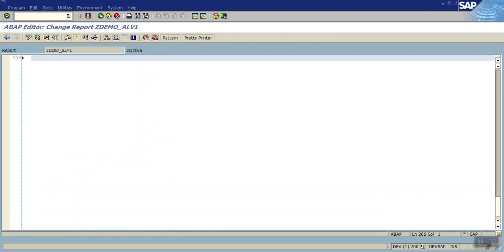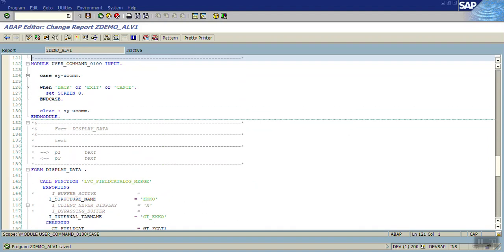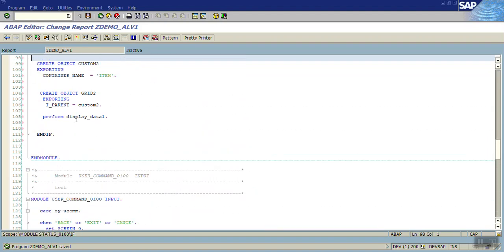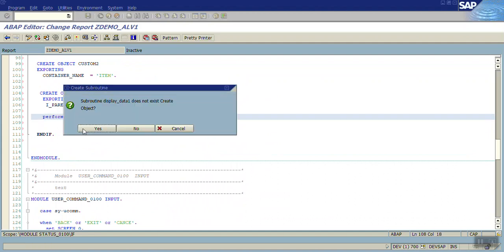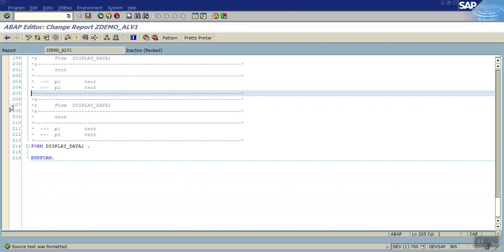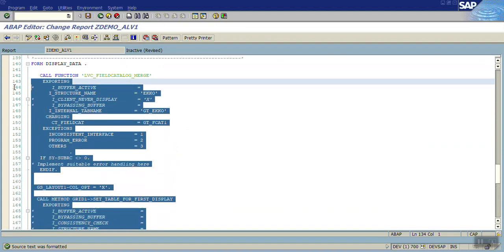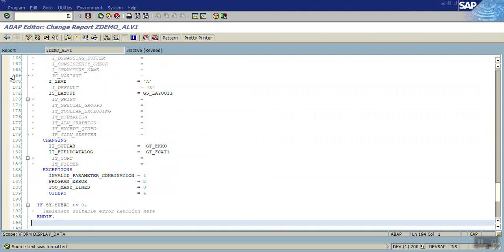Go back, double click on create display data 1, click on yes in the same program. Now just copy the same code which we have in display data, which is for the purchase order header.